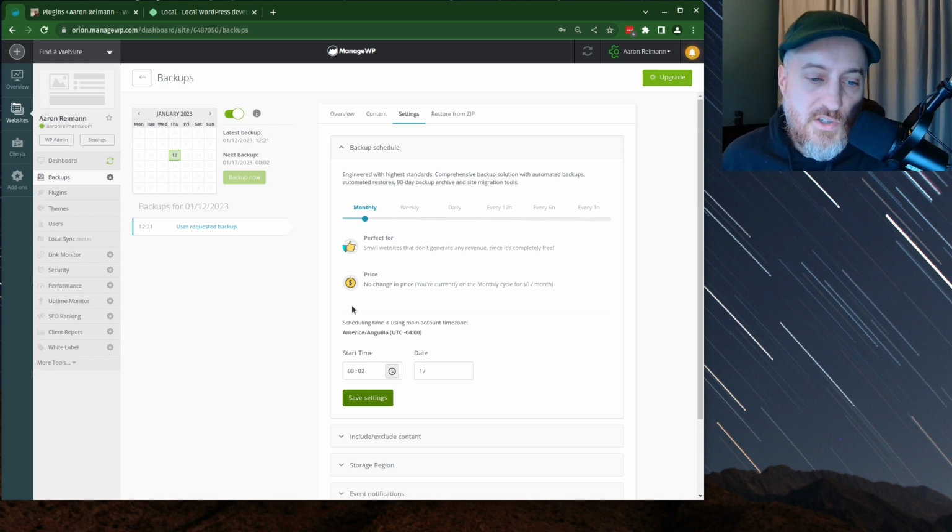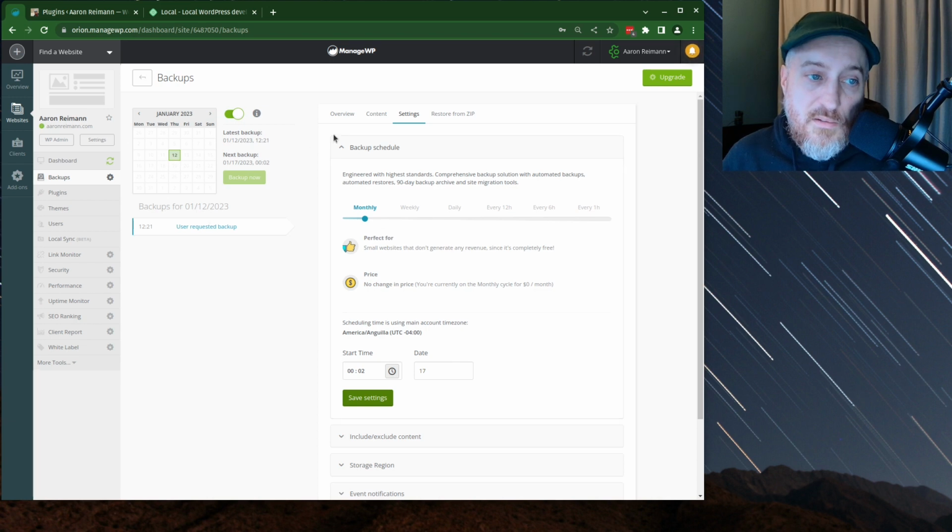But again, I just use it as a fallback: if my backups that are working all fail, I at least have them on this server. So since I had added this before, it remembered that I had a backup, so I'm not going to do a backup. I already have one already prepared.